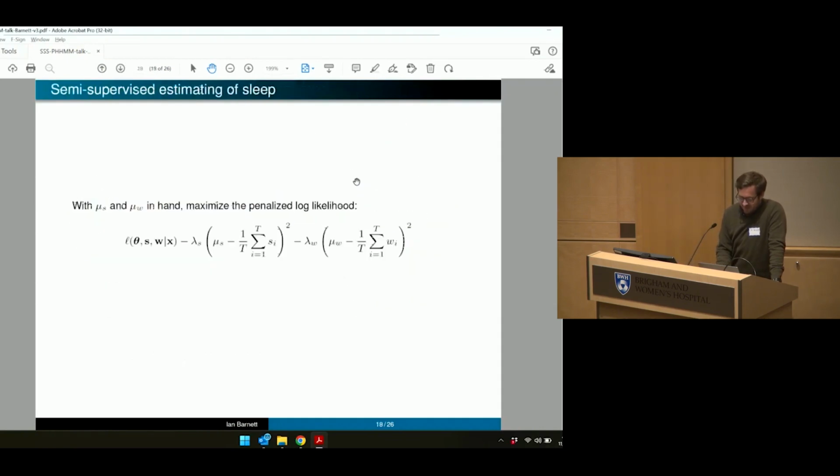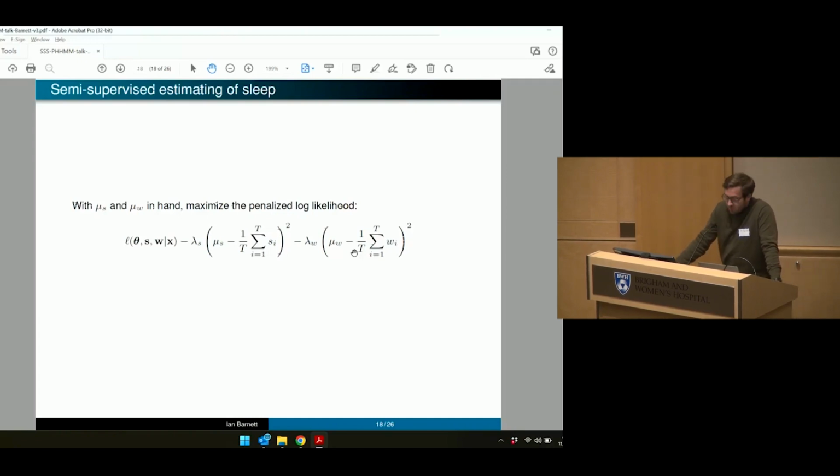Actually, yes. The first version of this, we had a lambda S, lambda W, and lambda D, lambda duration, which in essence imposes correlation on SI and WI. We ended up taking it out because incorporating it was not improving estimation over lambda S and lambda W. It's funny you say that, because that was our first approach, to include both a penalty on time to bed, time to wake, and its duration.